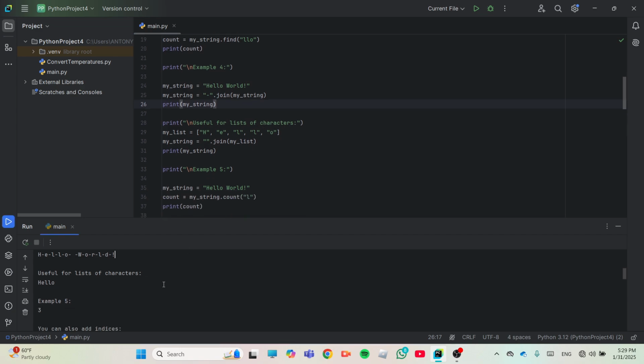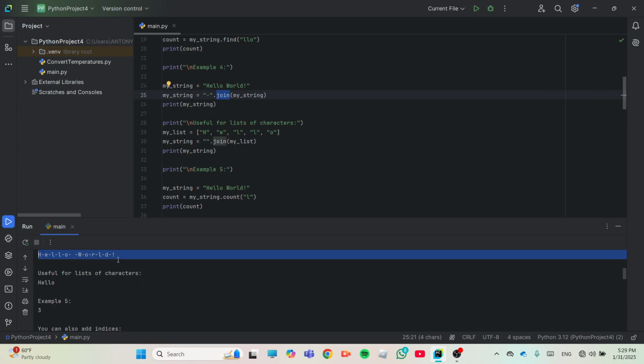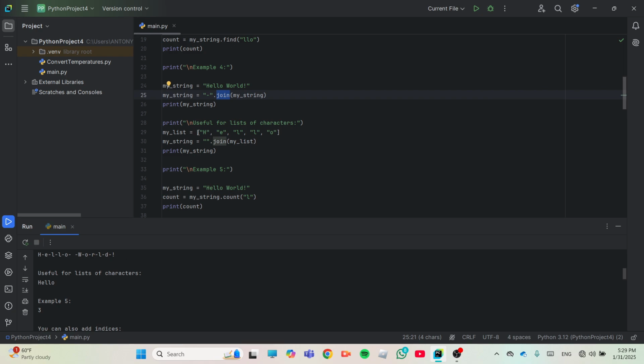And another example of how this join could actually be useful instead of this confusing way would be using it in a list. Here we have an empty string. As you can see, this is empty. If I put a space it's not empty anymore. It's considered a space, which is considered a character.